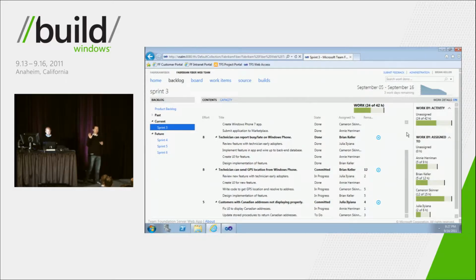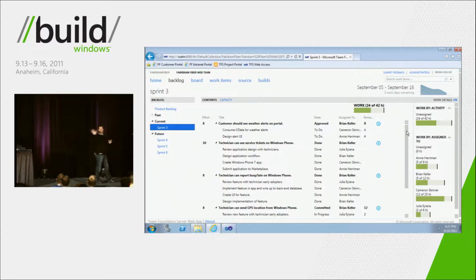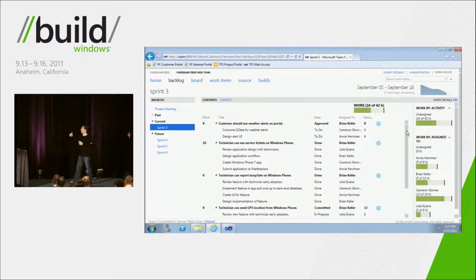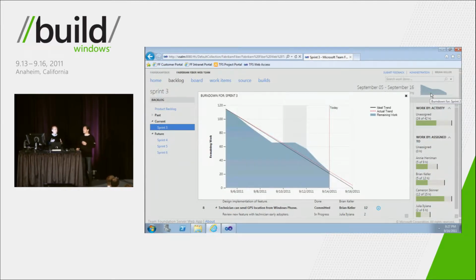And again, Brian mentioned this a little earlier. In TFS, as you know, most of you folks are already using TFS, as you make changes to work items, a history of those changes is recorded. Exact same thing here. As Brian pulls that off of Sprint 3 and assigns it to a future sprint, you'll see that change in your history. The other thing that you'll notice too is that you've got this burn down up here. This is actually updated in real time, so you don't have to wait for the TFS reports to refresh like you do today.